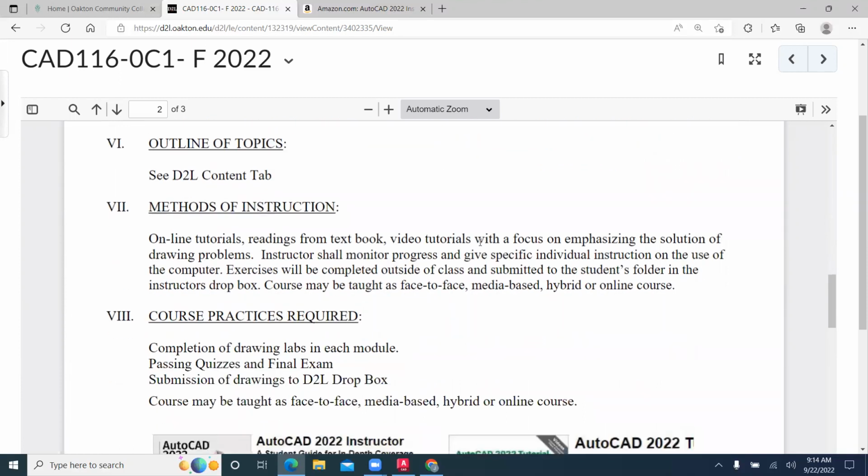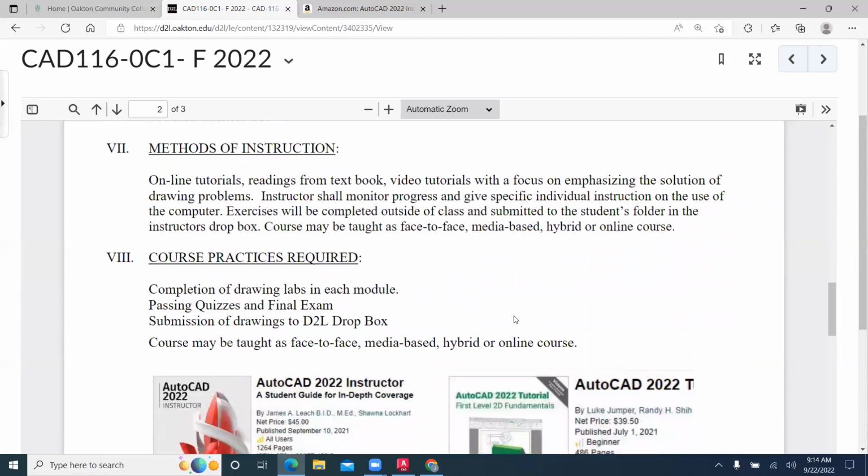We use textbooks, video tutorials. And so essentially we'll go through these different exercises, but really the best way to learn CAD is by videos or in-person instruction where they're actually just showing you, which is the same thing as videos. And so the textbooks kind of guide the course in the direction that we want to take it. But the textbooks, when you try to learn how to use CAD, they use words and paragraphs and things like that. And then you have to translate that into drawing commands. So it's kind of a media-based course that will then work to teach you how to use CAD. And it's kind of a workshop.